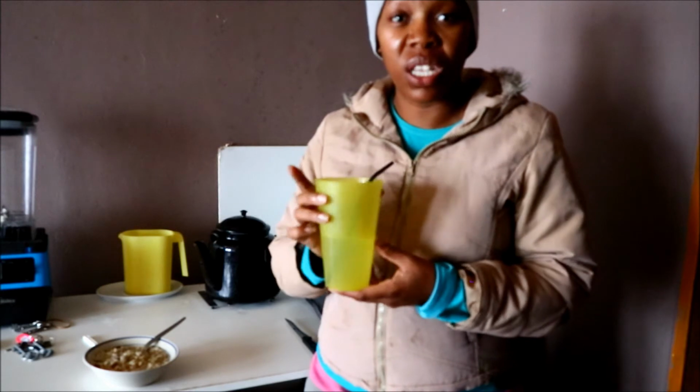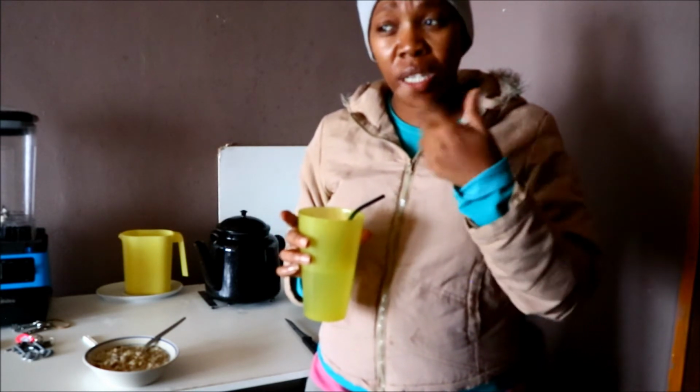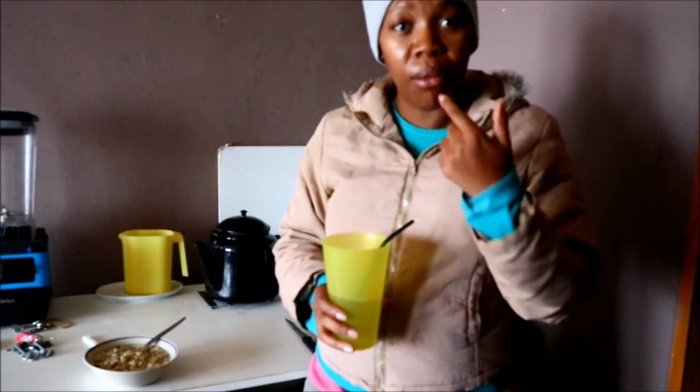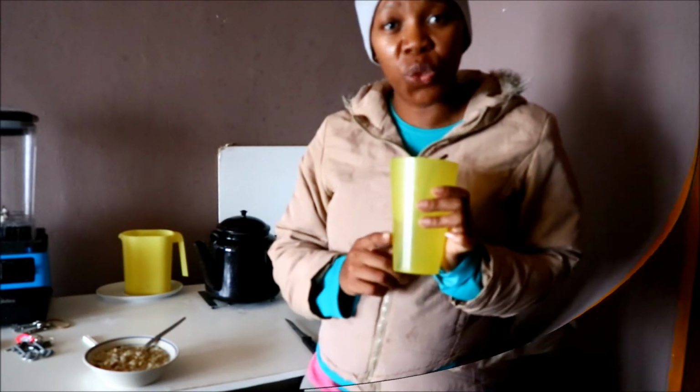I like it. You know why? Because it's not too sweet. The only sweetness is coming from those raisins. And because I have been drinking this lemon apple cider water, my palate has already got that sourness in my mouth. So the Granadilla and the oats complement each other. I think if it was too sweet, it would not have worked, because my tongue is used to the sourness from the lemon and the apple cider vinegar in this water.